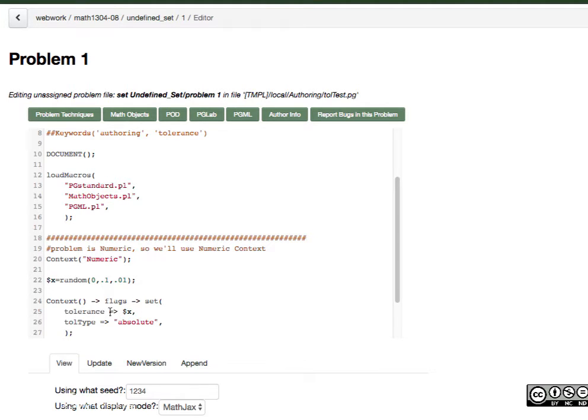Flags and set are methods. Tolerance is an attribute, and so is tolType. And here you're setting the tolerance and the tolerance type.